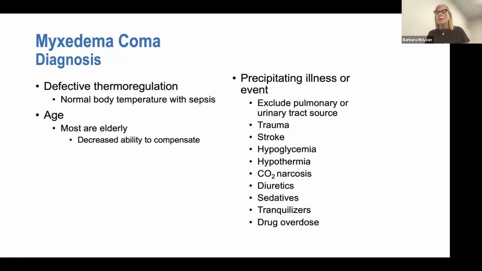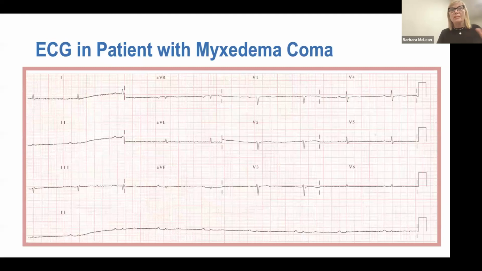And you can't resuscitate them. You can't warm them up. You've got warm blankets on them. You've got warming blankets on them. You might have even put an Arctic Sun on them. Oh my God, hopefully not, because that's going to be a problem, because they can't match that metabolic demand getting warmer. You've got to treat them with thyroid hormone before you ever try to warm them up. So this is a major problem for us, because a lot of times we're reacting to the symptom, but we're not really looking at the disease or the deficit.